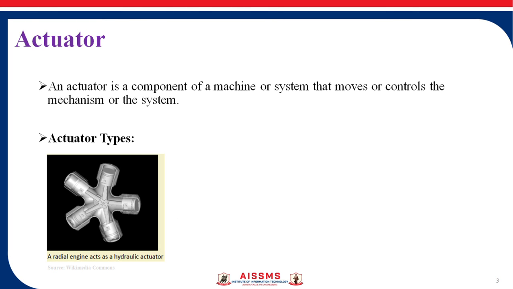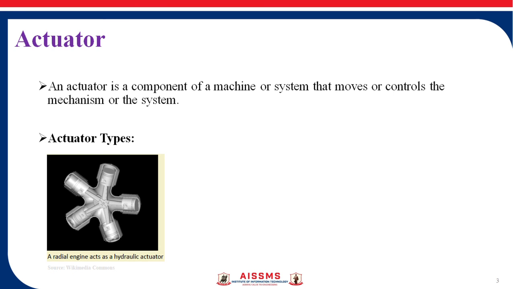If we consider another type, that is the electric actuator, it is powered by a motor that converts electrical energy into mechanical torque. The electrical energy is used to actuate equipment such as solenoids for valves, which control the flow of water in pipes in response to electrical signals. So that is one of the other types of actuator.